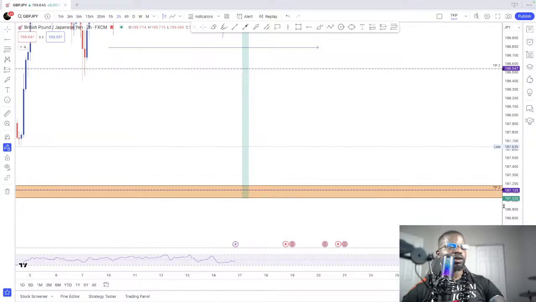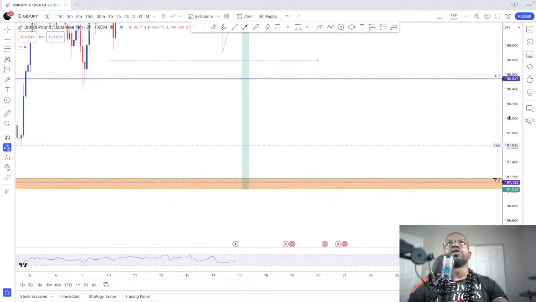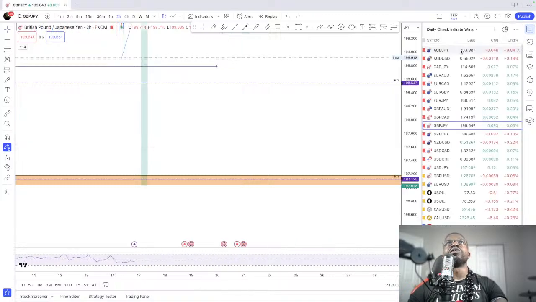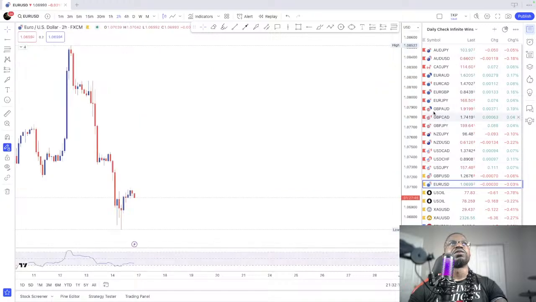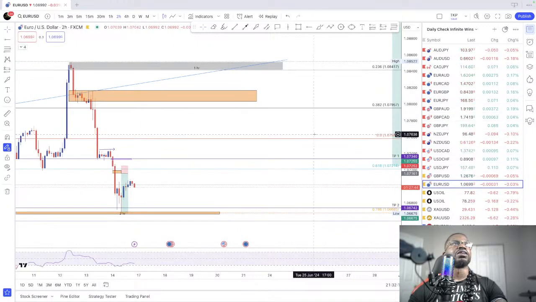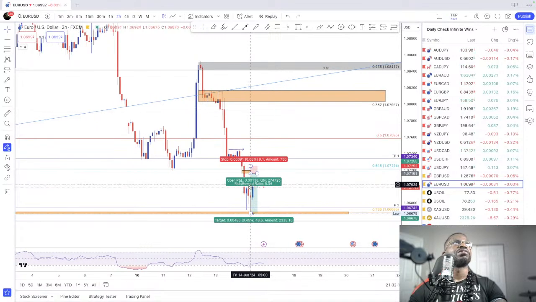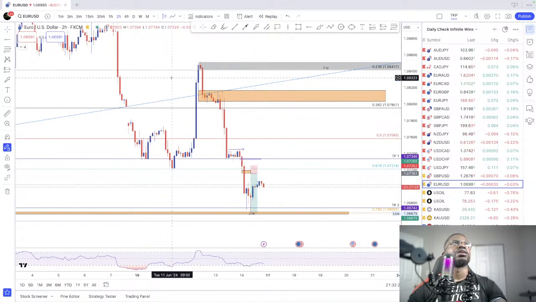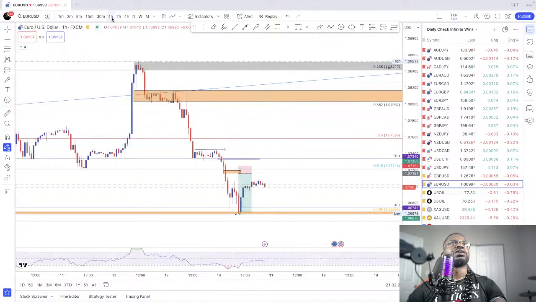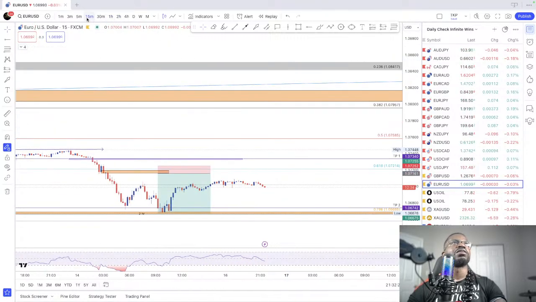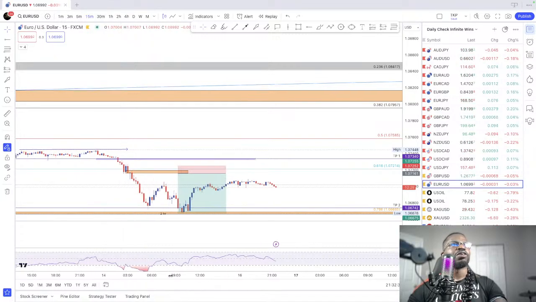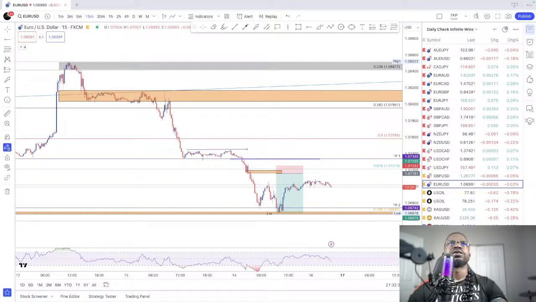You got it? All right, cool. Let's run. So again, in the news, we got Euro pairs and we got USD. Let's go ahead and check out Euro USD. Oh, we actually already set this thing up. Let's see what we got there. So Euro USD kind of looks exactly like pound JPY. That's wow.